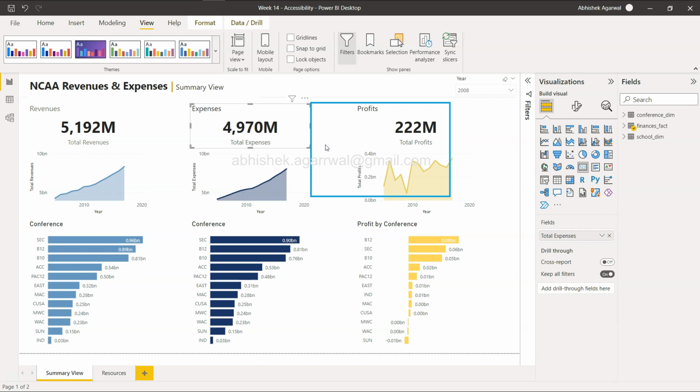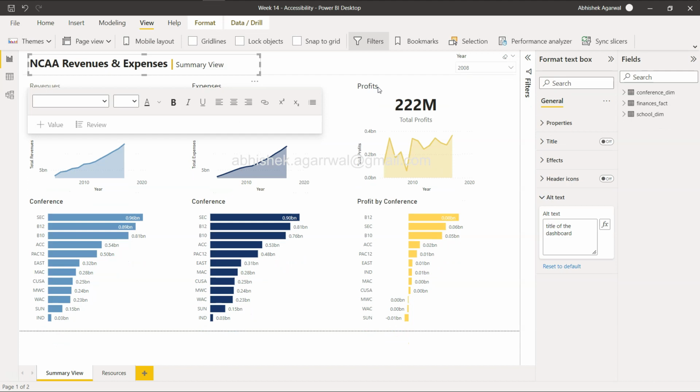I have not gone very much in depth into it, but that is something useful for those who use the narrator because they can't see the screen or can't see what is written on the screen. So that's all in all what I wanted to show about how you can configure this and go step by step for this exercise.